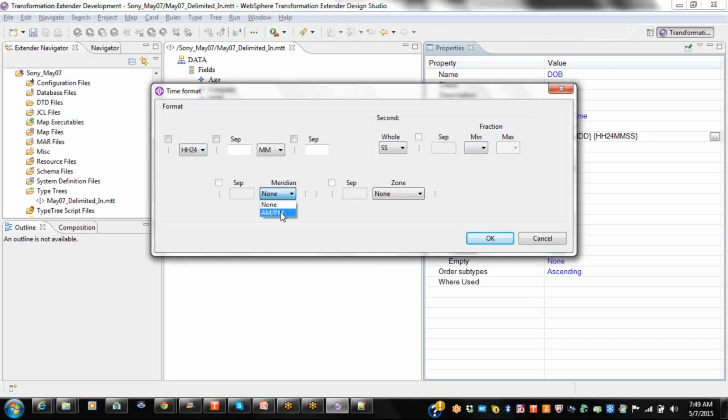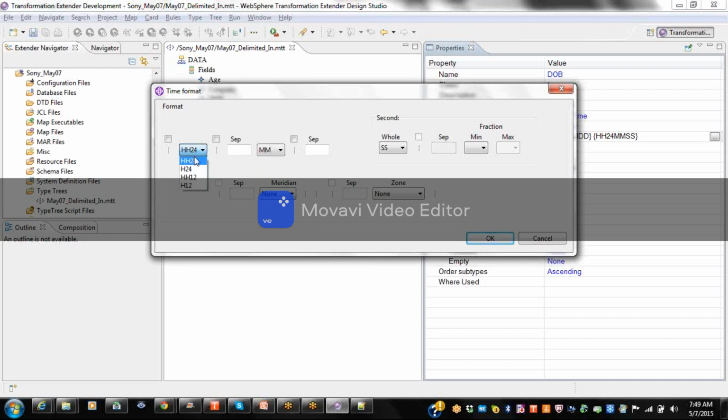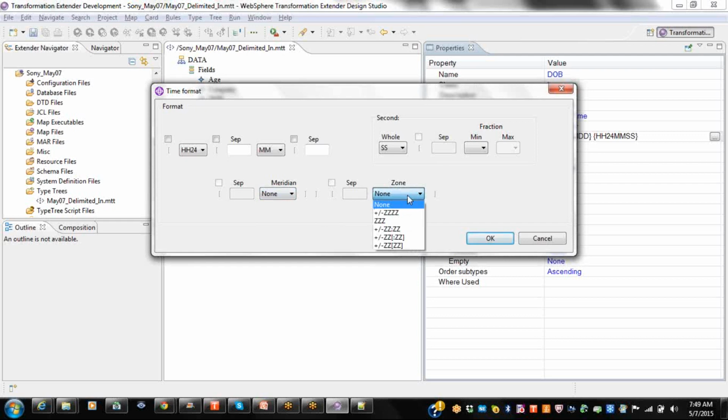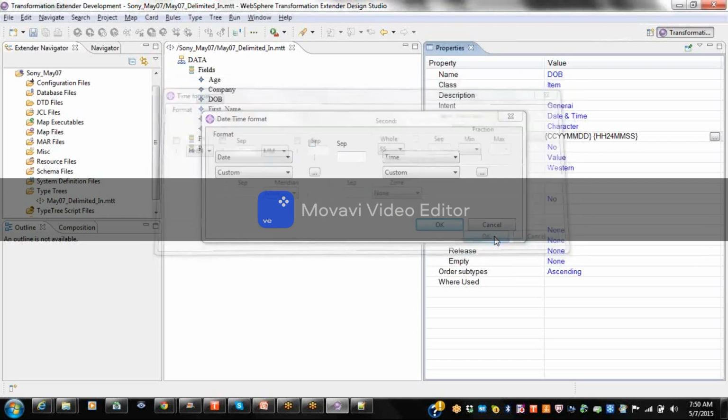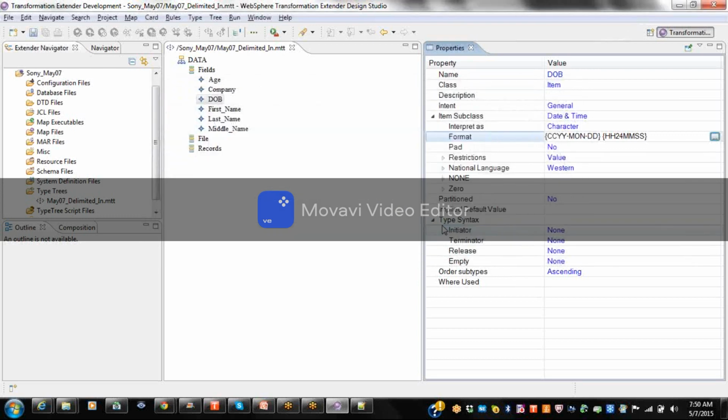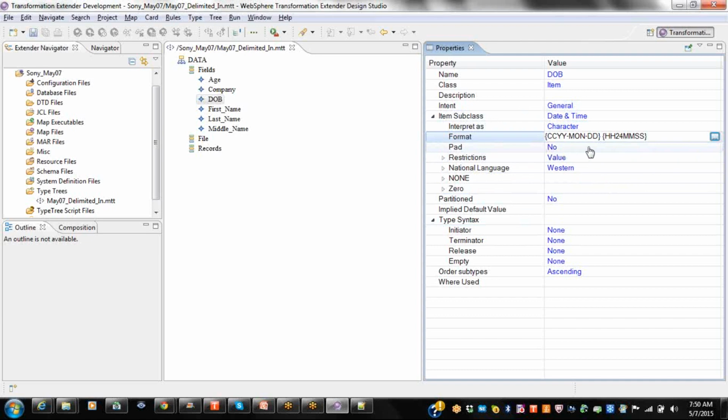For AM, PM you select HH instead of HH24, it should be the 12-hour format. Then you select the meridian AM, PM. Or this will be the zone, whether IST, EST, or plus 5:30, minus 5:30. This is the time zone. You can put any separator between. You can define whatever format you want. That is the date and time format.